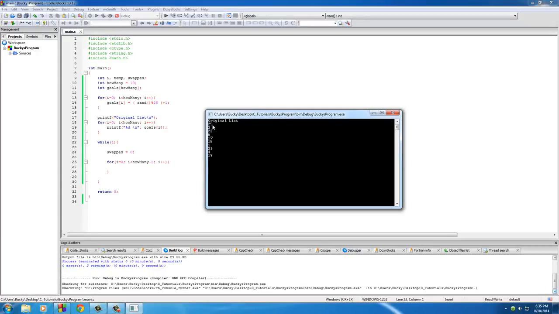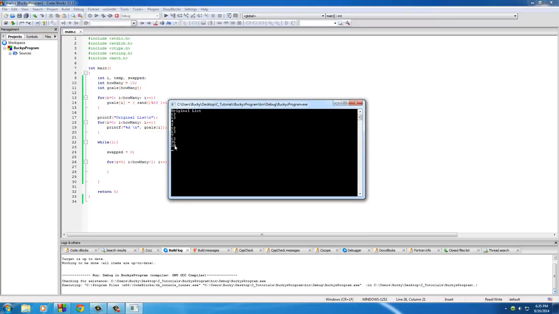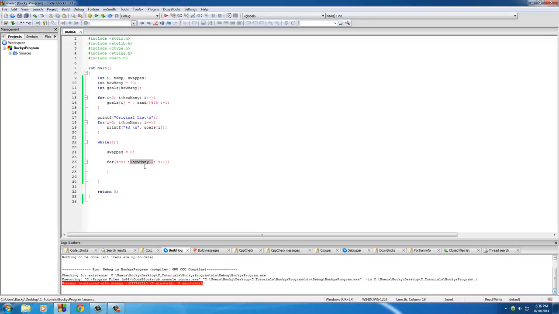So we're basically going to say compare 25 to 2. Well, this isn't in the right order because we want the smaller numbers at the top, so switch them. So that's what this does. It compares every number to the number after it. So that's why I added this -1, because the last number, this 10 right here, doesn't have anything after it to compare it to, so we can't just go i is less than howMany. So what this -1 does is it stops at the second to last number, so every number is going to have something after it.